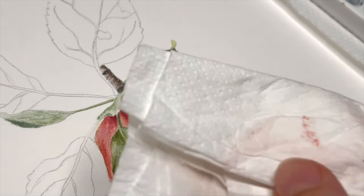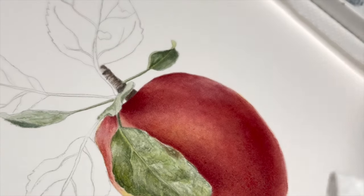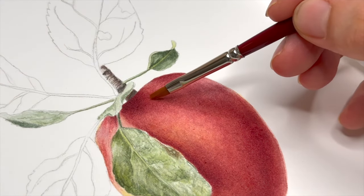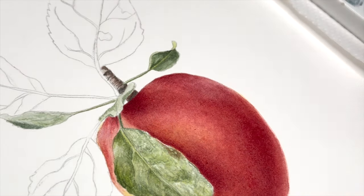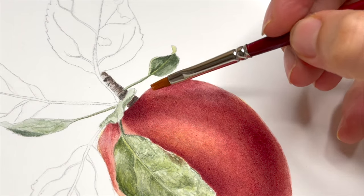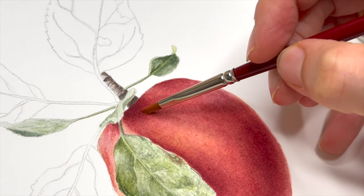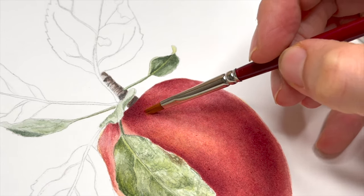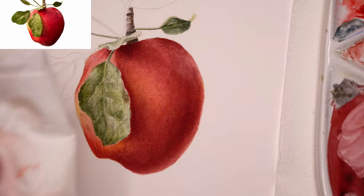Now I'm taking again the eradicator brush, which is a stiff, flat synthetic brush, washing it in water, cleaning it in a paper towel, and with the side of this brush, I'm making little dots. You can see in the reference that this apple has little white yellowish dots. I'm not using white paint, I haven't used masking fluid.